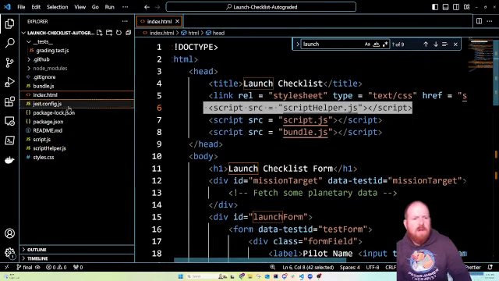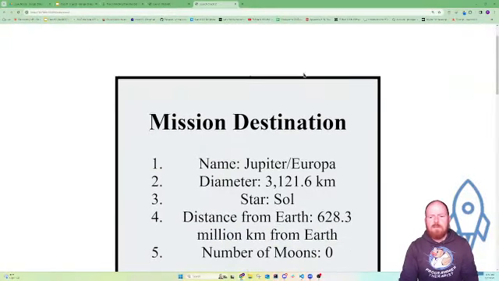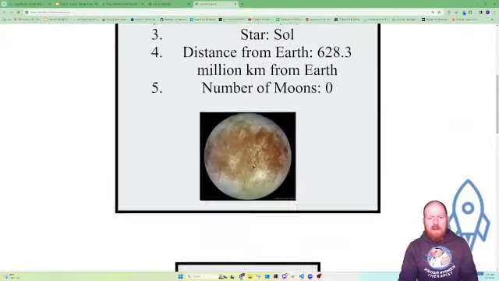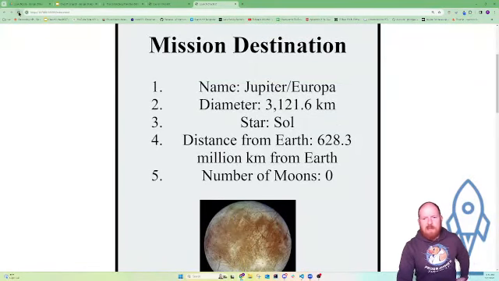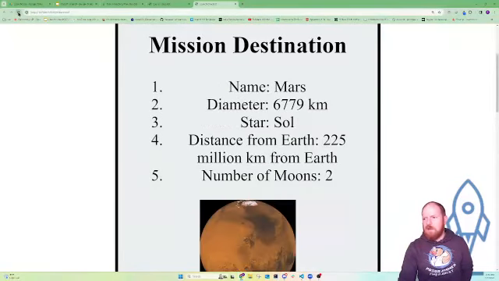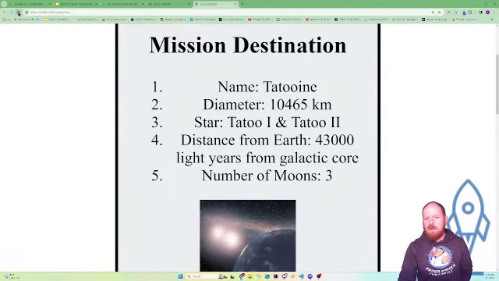All right. So on this one, this is what it looks like at the very end. This grabbed a random planet and it told me this information. Anytime I refresh, it's going to grab another random planet. So that's how you know this is working. Again, that's task 3. It should just be a random planet each time.